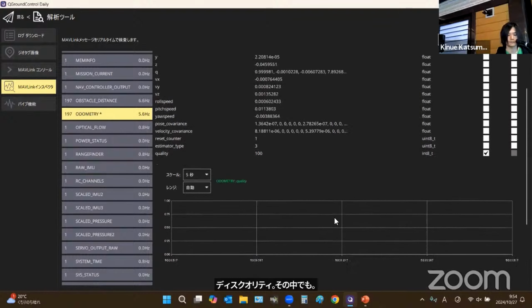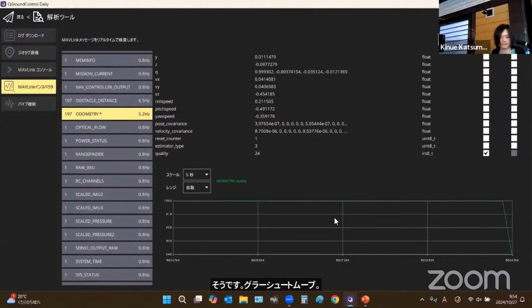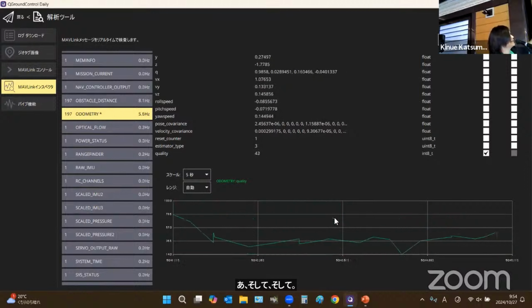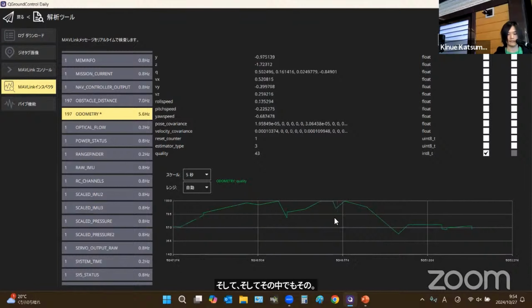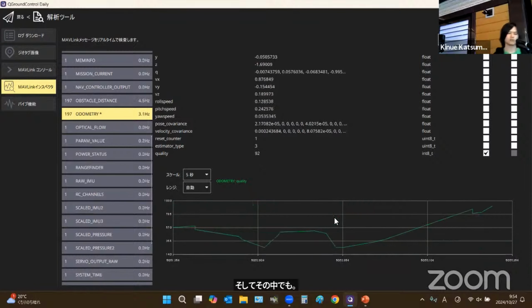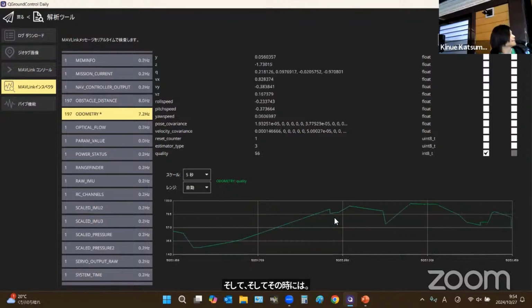And so this graph should move. Hopefully. So the line is very thin. It is hard to see, but this graph says the quality is between 50 to 100%. Thank you.